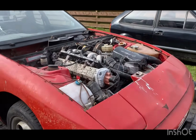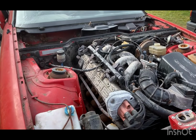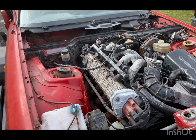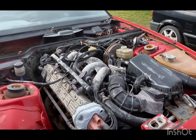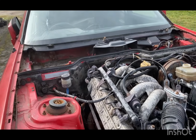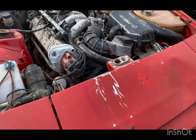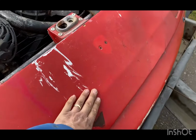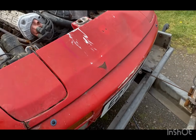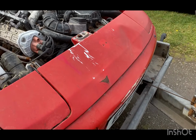The bonnet was stolen years ago. It was stored inside. All the pictures were pretty bad on eBay, like it was in a small sort of council type lockup. The brick reservoir cap's been nicked, as is the bonnet and the hinges. The rest of it looks to be all there. Got a couple of dents here and here, possibly from pushing it into the garage. I suppose it had a fuel leak in 2001 or something like that.